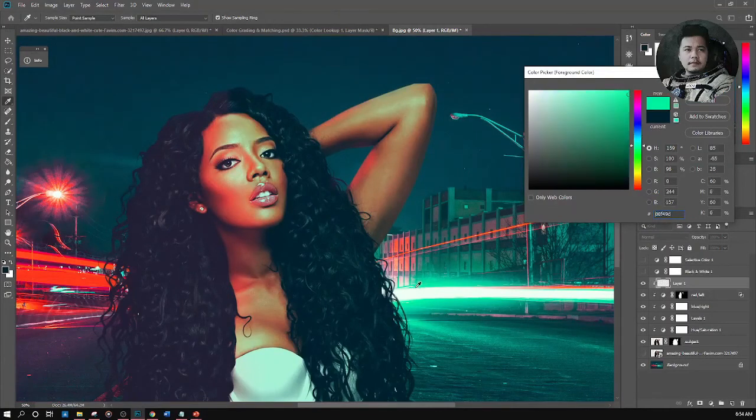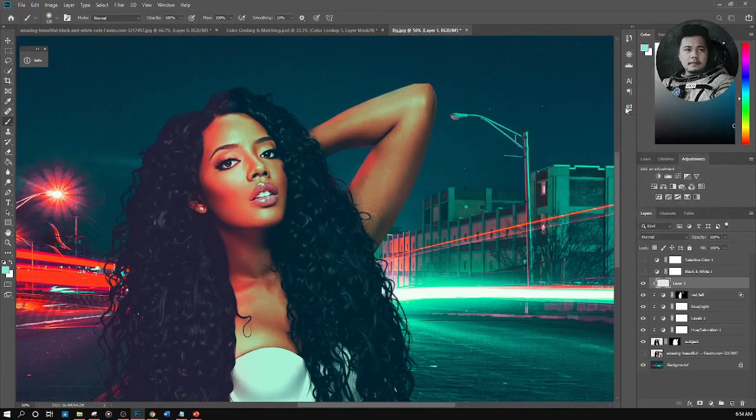Okay, let's sample this color right here. And using our brush, we are going to carefully brush the edges of our subject's body to give it an illusion that there's reflection coming from outside.